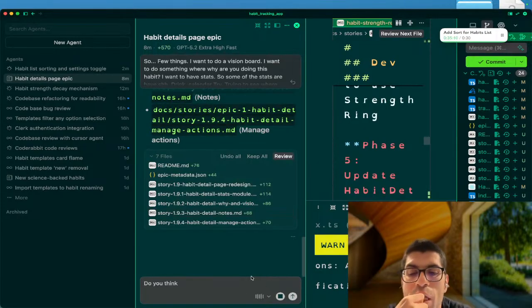Do you think it'd be too cluttered to have this all in one page?